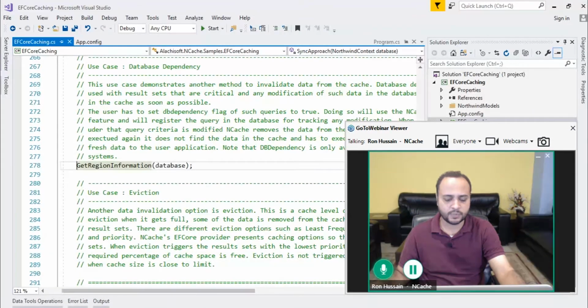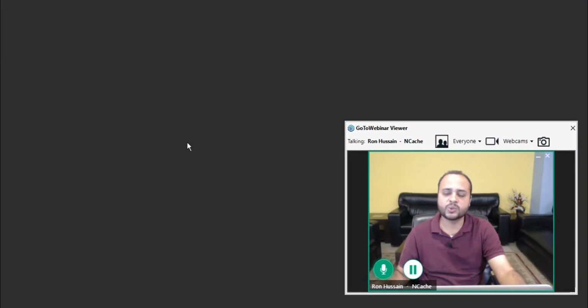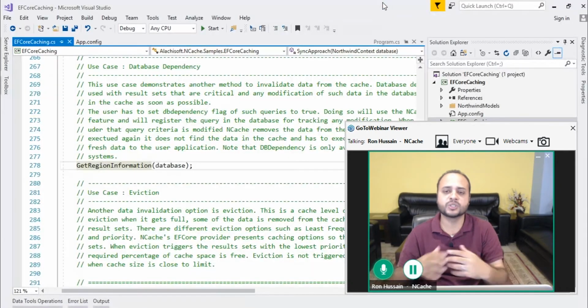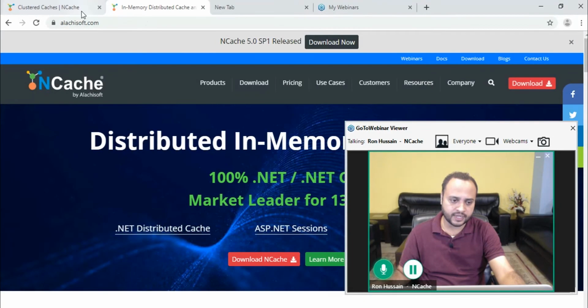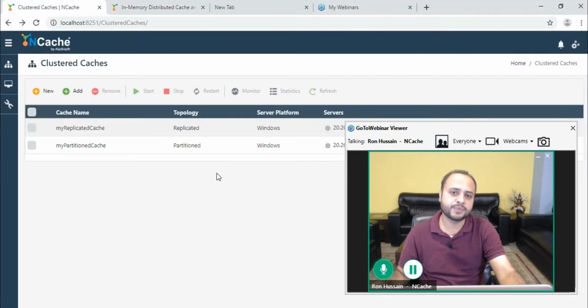Right, so this is the sample, and the next thing I would do is log on to our demo environment, and I would get started by creating a cache cluster for you, so that you actually use a cache cluster and take it from there. Right, so for cache creation, we have our web management tool up and running. I'm going to quickly create one.